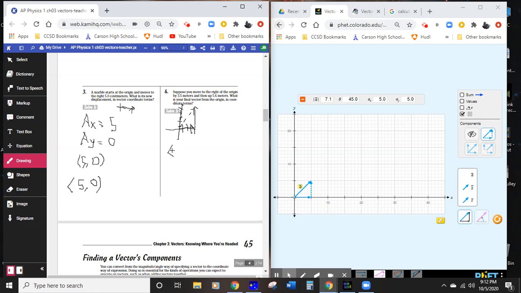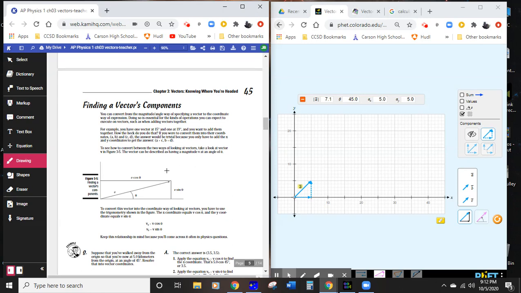So what I would do here then is in vector notation form, the x component is 3.5, so we'll go ahead and put in 3.5, like so, and we'll do a comma, and the y component is 5.6. We'll put down 5.6, like so. And then that would be the vector from the origin in coordinate terms.